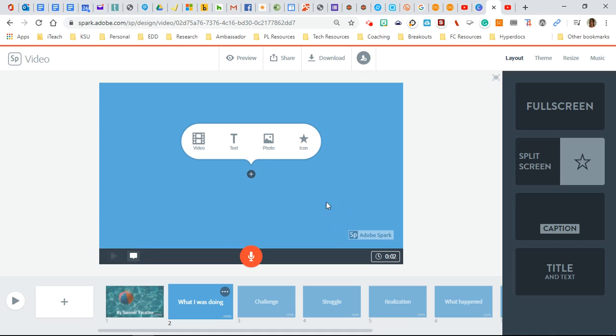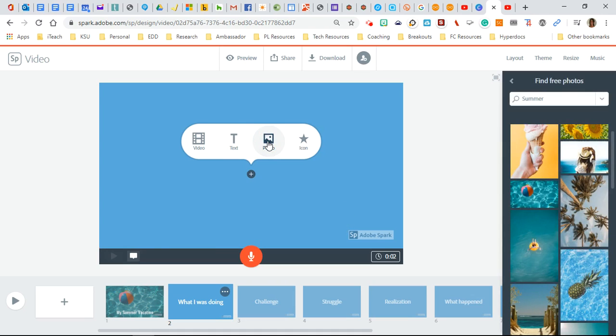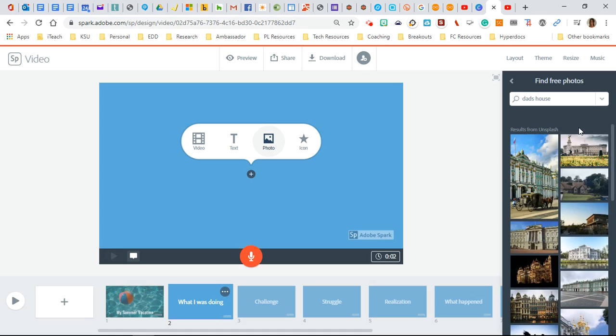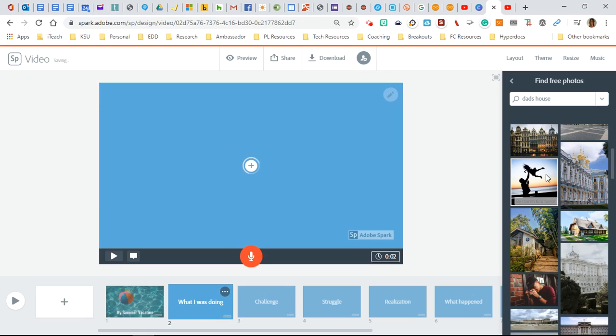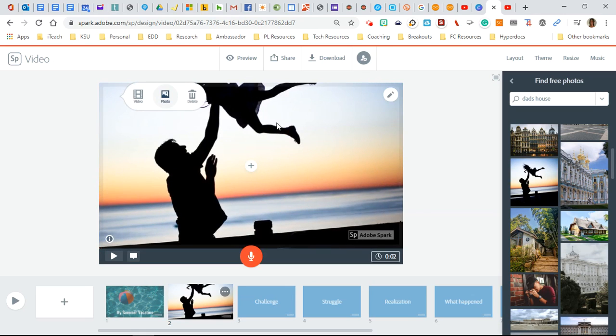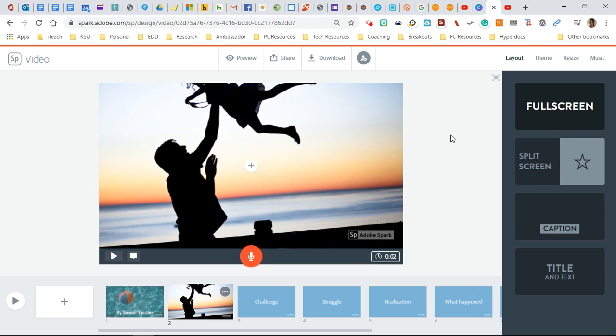So I might click this off. Again, add a photo. Choose a topic. I like this one. Okay, so not going to let me edit the photo. Okay, I can add a separate video if I like. Again, I need to look at the timing. I might make that a little longer, depending on what it is that I want to say as I go over this.